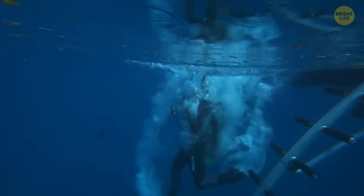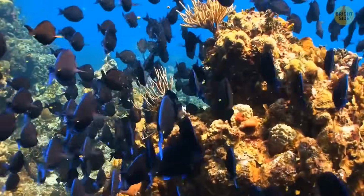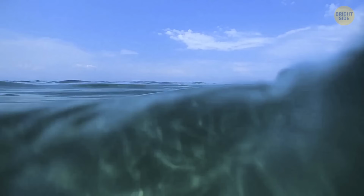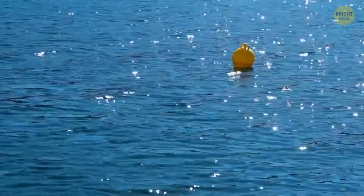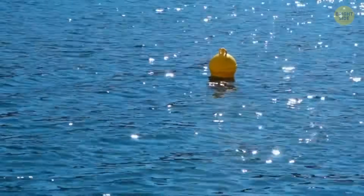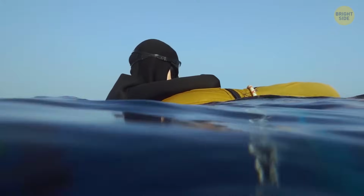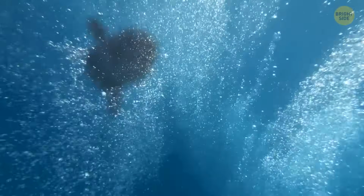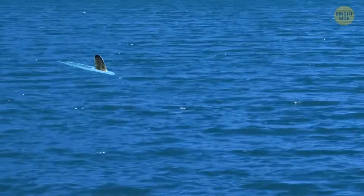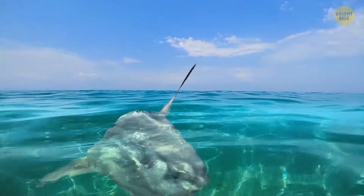So, you're diving in the Atlantic Ocean, and suddenly you realize you haven't seen anyone else around for a while. You come up to the surface and your boat's gone. No! In the distance, you can see an ocean buoy you can climb onto. You scramble to safety and look out at the open ocean around you. There's nothing but blue in every direction, except something large moving in the water grabs your attention. A dorsal fin breaks through the surface. It's all over! It's a great big shark!